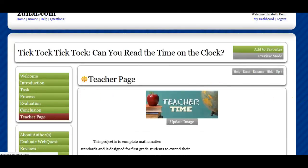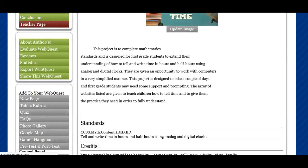This is the teacher page. It's going to recap everything, the goals of this project. The project is to complete mathematics standards and is designed for first grade students to extend their understanding of how to tell time and how to write in hours and half hours using an analog and digital clock. They are given an opportunity to work with computers in a very simplified manner.